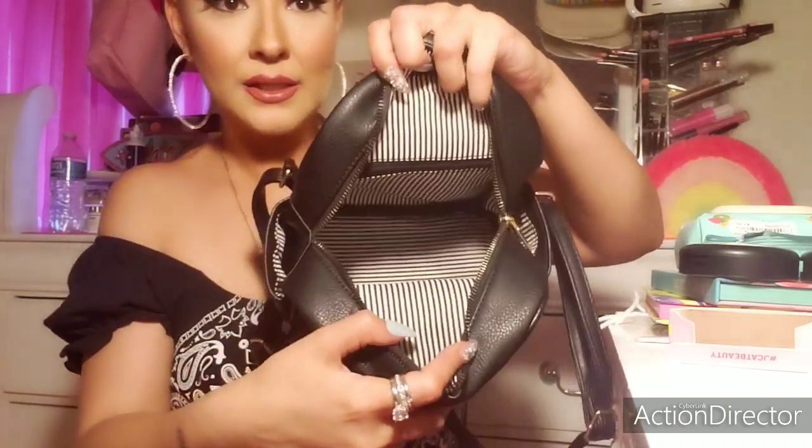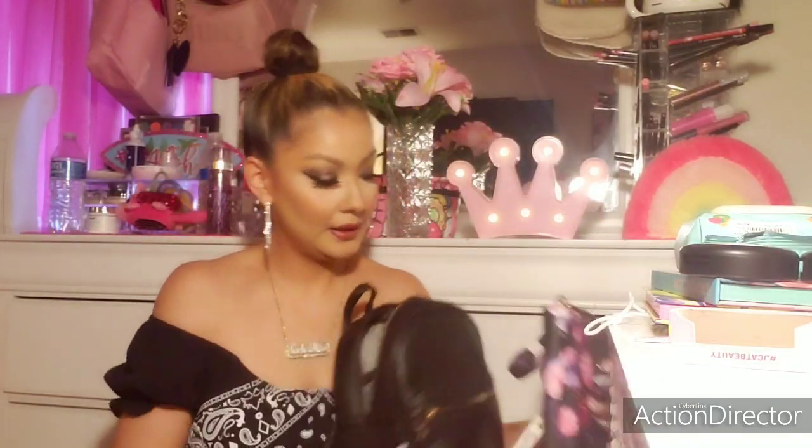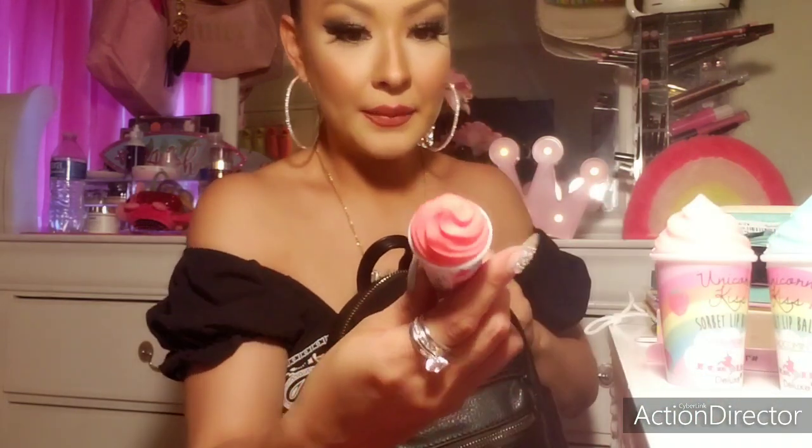And I want to show you the inside of this cute purse. So adorable. I love it. And in there I'm going to put in my new wallet. Of course, I want some of these really pretty lippies. Chapsticks. I love to keep my lips hydrated during the summertime. I think I'm going to go with watermelon. I want two of them. And strawberry. And then a touch-up blush.